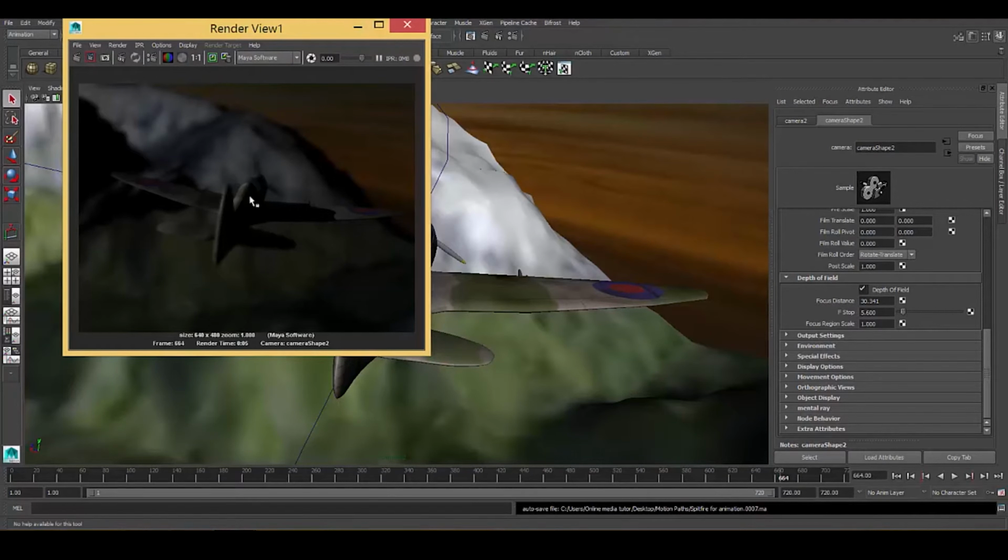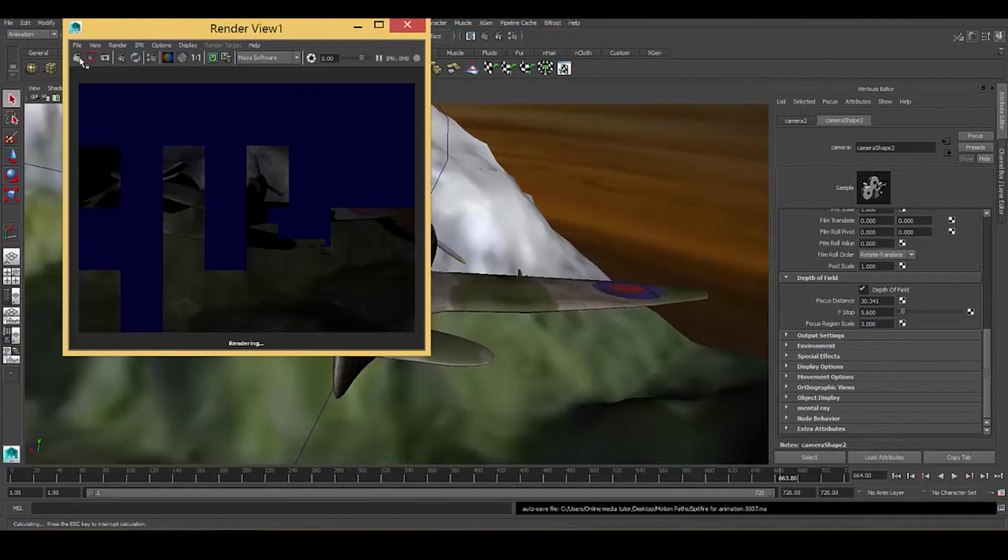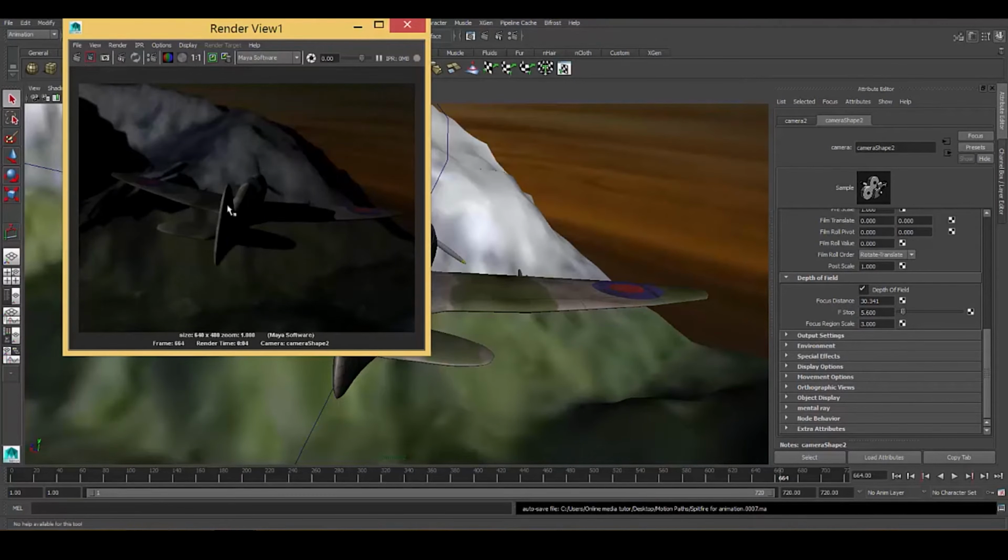The only thing is, most of the plane's in focus, but this tail section is a little bit out of focus. Now if that's the effect that you're going for, that's absolutely fine, but I want to get more of the plane in focus. So to do that, I'm just going to turn my focus region scale up to about 3. It means within that distance of 30, it's going to focus basically from 27 to 33, which will be much nicer. So I'll render again. Give it a sec. And now the plane's in focus. The background, whilst it's not as out of focus as it was, is still out of focus, which is lovely.